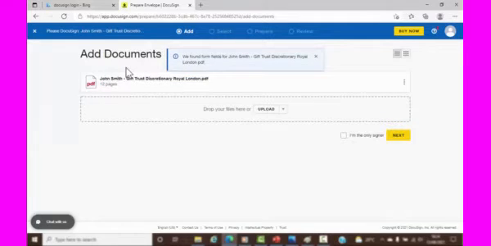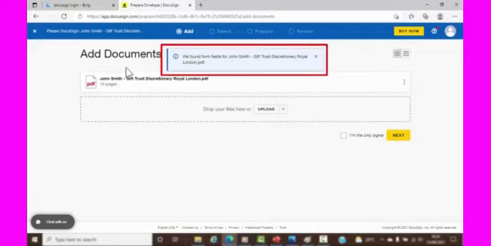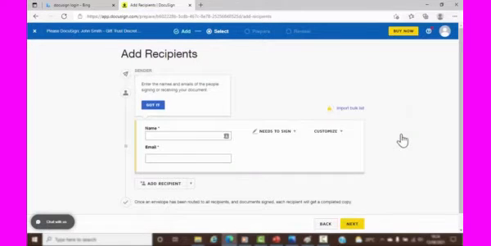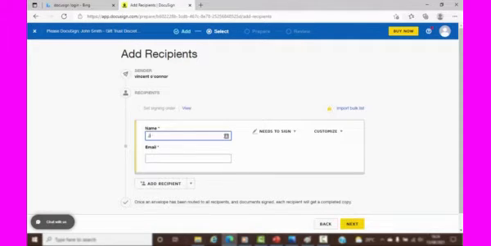Now, because this trust form is a PDF document and we know that there are various editable fields, it's telling us that it's found form fields within this PDF trust form. That's quite normal. So in this example, we're just going to be working on this PDF only. Now, the checkbox is for situations where you're the only signer, so that's not applicable because we actually need somebody else to sign the trust form. So let's hit next. And on this screen, we've got to add our recipient. Now, this is the name of the donor, that's our client, and then the email address for the donor. That's how they're going to receive this trust form, by email. So let's fill that in. That's name and email address, and then we'll hit next.